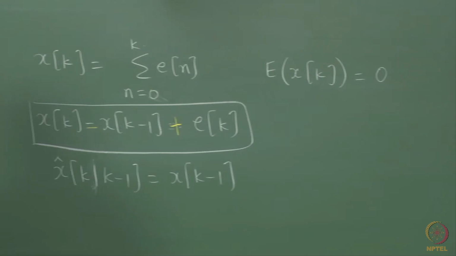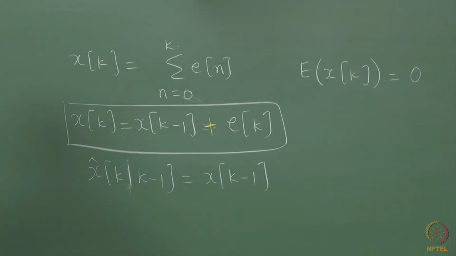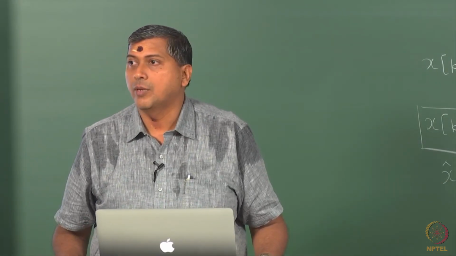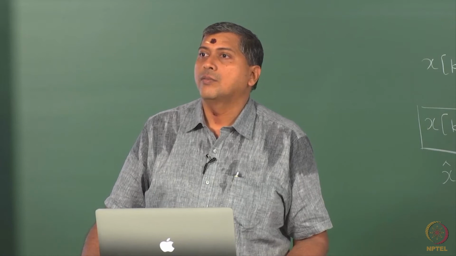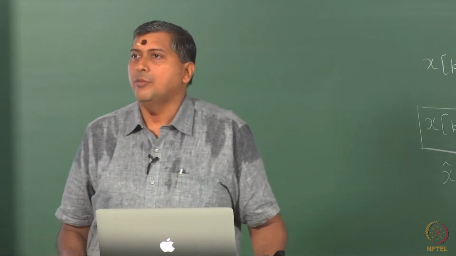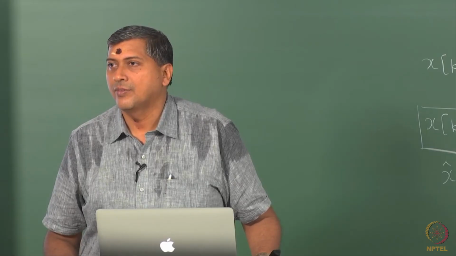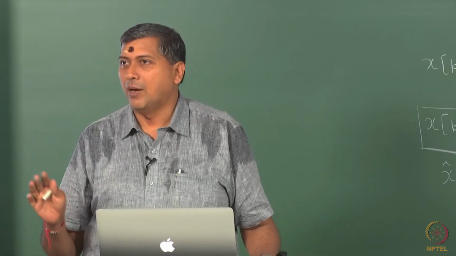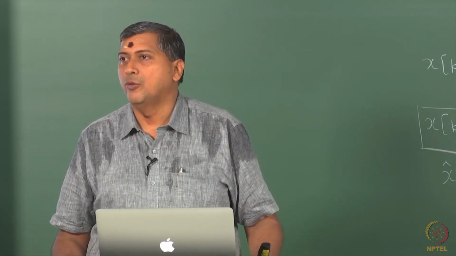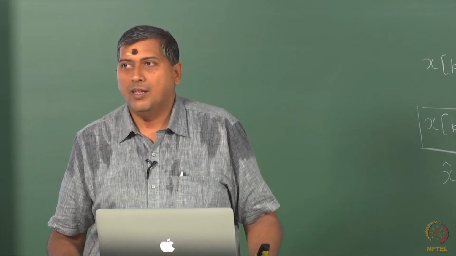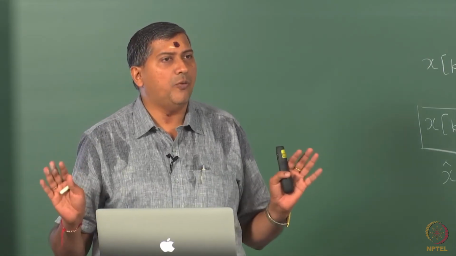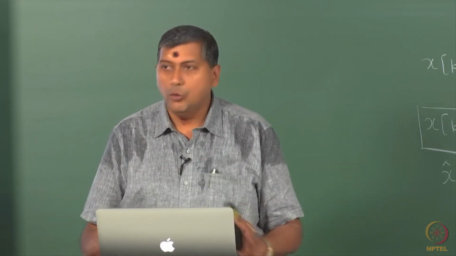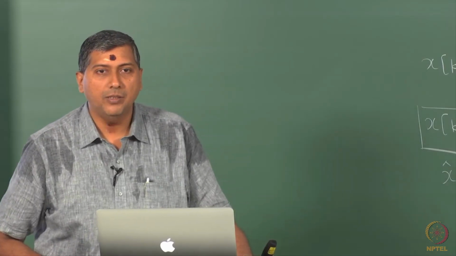What about the variance? How do you calculate the variance? Where is central limit theorem coming into it? It's a sum of n random variables. Central limit theorem is only used to arrive at the distribution. Okay, a part of it also tells you what the variance is, but the focus of the central limit theorem is to give you results on the distribution part. Simple, xk is made up of k random variables, right? Sum of k random variables. How do you compute the variance of a sum of random variables?